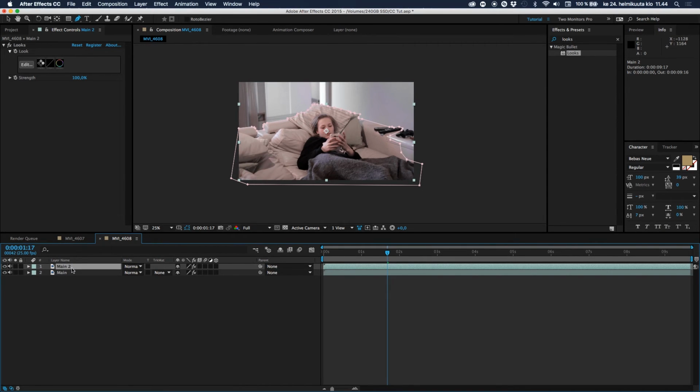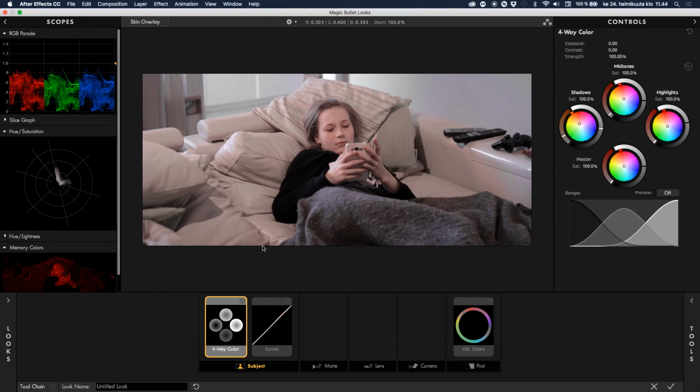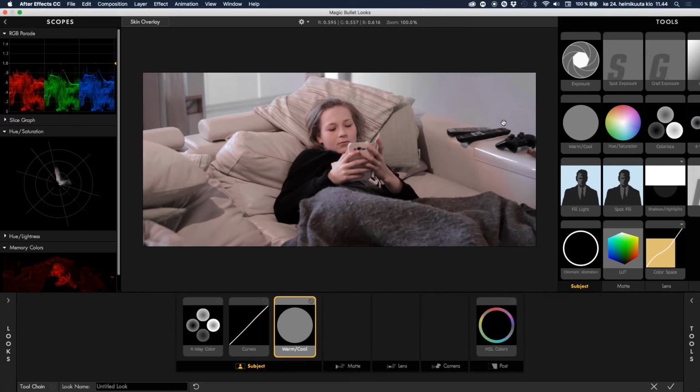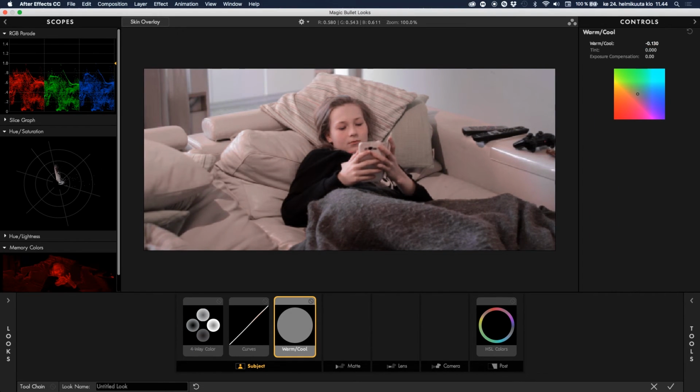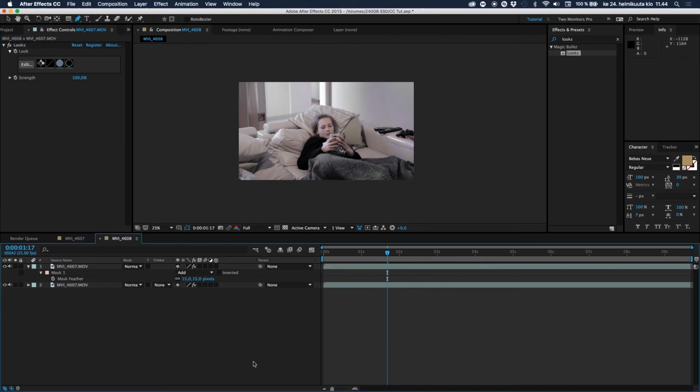And let's go ahead and just feather this out with probably like 15 pixels. And then let's go back to looks, and let's type in warm and cool, and then just make it just a bit cooler, just ever so slightly cooler. Let's take down some of the reds. Click OK. And now we can see we're having a pretty good correction here. So now this is matching with the white balance over here.